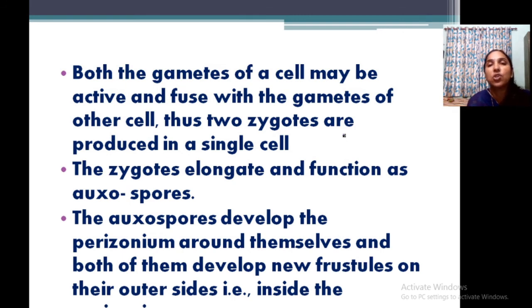So that's all about sexual reproduction. So sexual reproduction is by auxospore formation. In auxospore formation, 2 cells come closer, covered by mucilage. So the nucleus is diploid. Diploid nuclei undergo meiosis and produce 4 haploid nuclei, of which 2 undergo degeneration and 2 function. Clear? From opposite cells, a conjugation tube is formed and 2 nuclei fuse, so 2 zygotes are formed. Then later the zygotes function as auxospores and they germinate. They are covered inside a layer called perizonium. This is the sexual reproduction in Pinnularia.